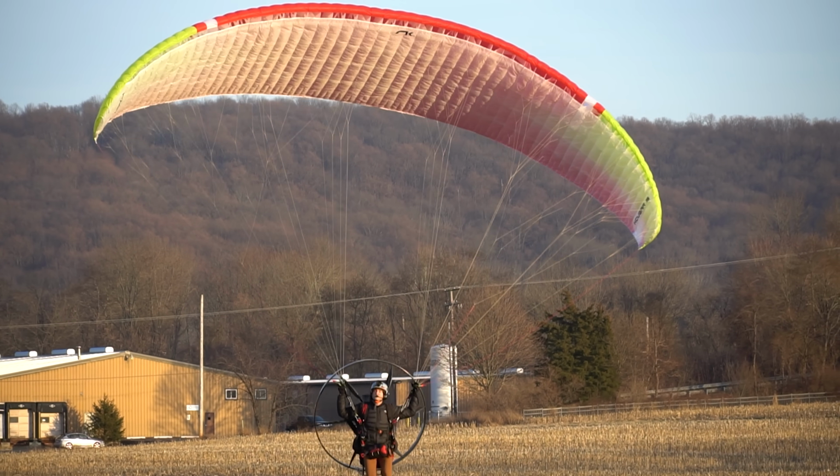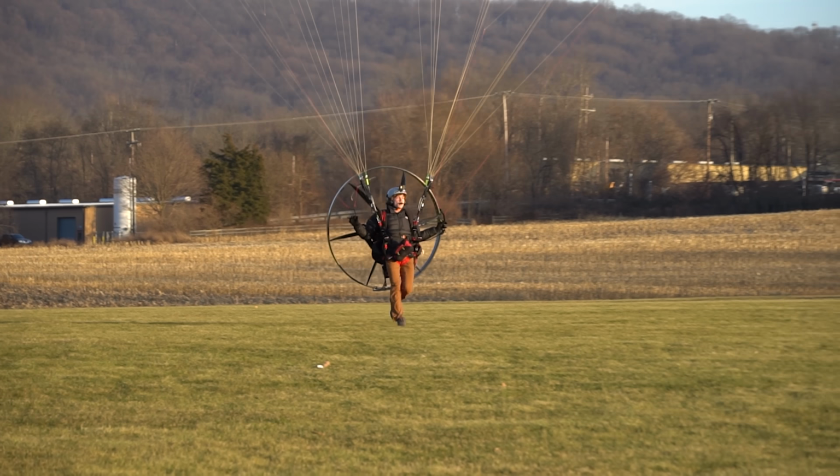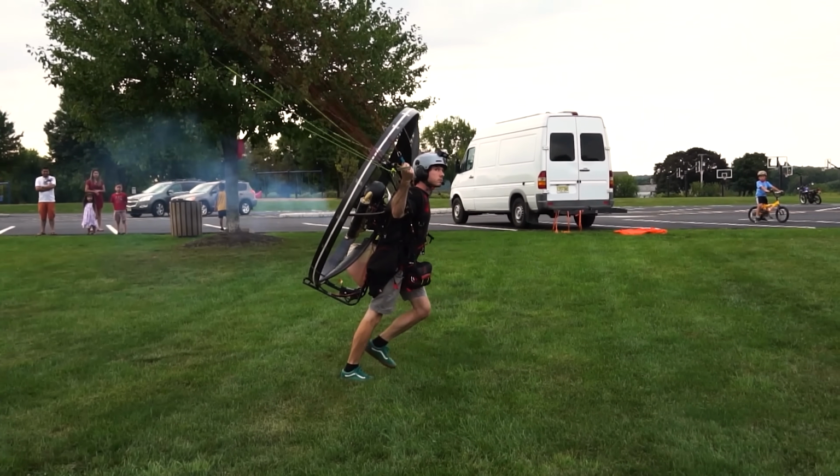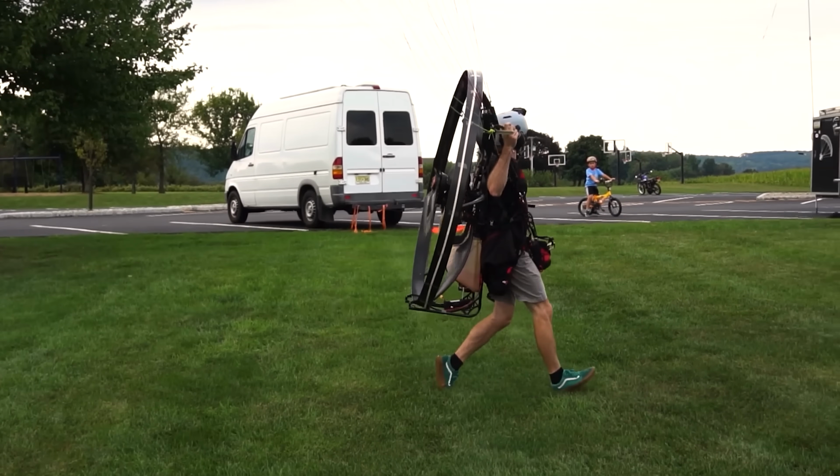Now at this point, I like to check my wingtips. I find it much more easy to look up and to the side and use your peripheral to see the tip and tip, while your other peripheral still has a good horizon so you can balance. Some people look straight up, but I don't recommend that, because when you look straight up, you lose reference of what's around you, and it just doesn't work as well.